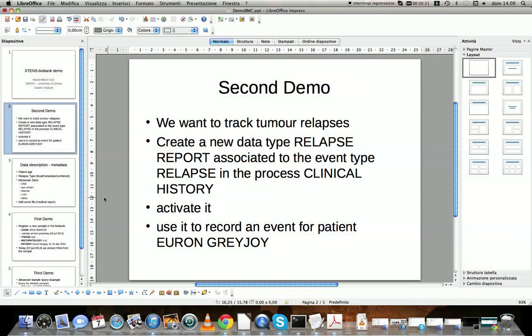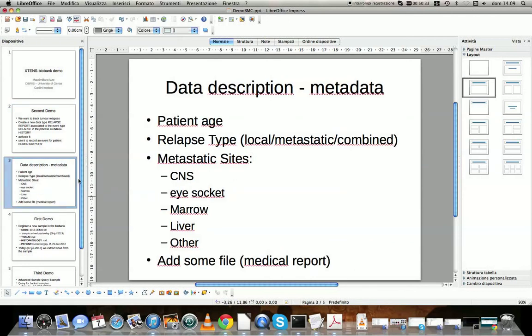So to describe your data, we will use a set of metadata, so a few attributes. We will create an attribute to specify the patient age, another one to specify the relapse type, whether it is local, metastatic, or combined.